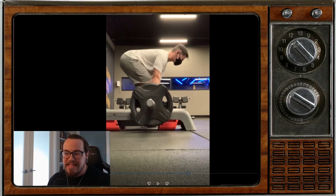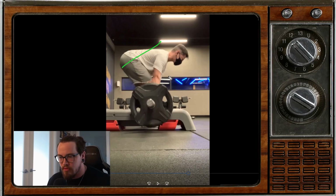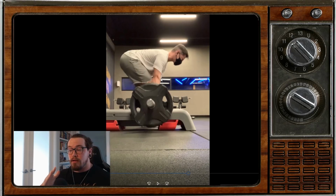what we're going to try to do is sit those hips down a little bit. We're going to allow the knees forward, and we're going to try to get this torso into a bit of a more upright angle. What that's going to do is allow us to use the quads off the floor. It's going to give us a more advantageous back angle, which is generally going to allow you to maintain a better back position throughout more of the lift.